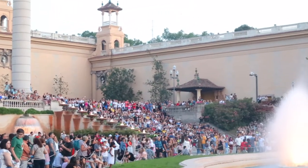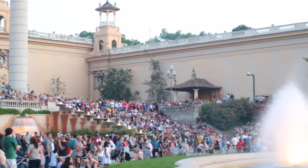So, I left the Magic Fountain, oh my god, it was so much better than I was thinking. It was a full hour. I was thinking it was like 15 minutes. It was a full hour, and the colors and the water were coordinated with the songs. We had a lot of classical, upbeat songs, and a few songs from maybe the 80s. We also had a few Portuguese fado songs, which was super cool, and songs about Lisbon. It does feel like a concert. Everyone's singing along and dancing and drinking beer. It's just the most amazing experience.